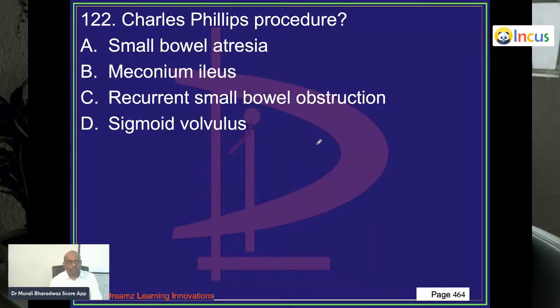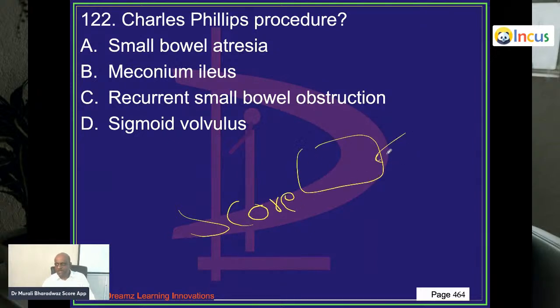So, in the score app, once you answer a question, it will check whether you are right or wrong. If you are wrong, it will say, shall I show you the explanation immediately while you are taking mock test only. Then after every subject, it will tell what is the score. Like Rummy, you are playing cards. You want to know what is the score. So Rummy score.